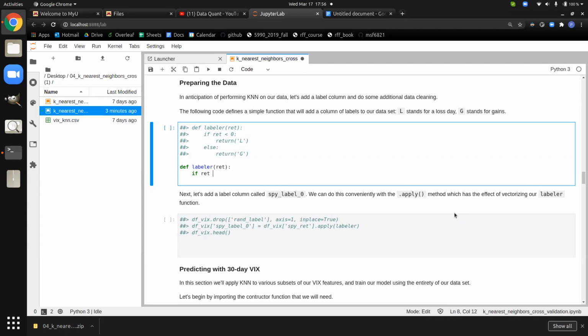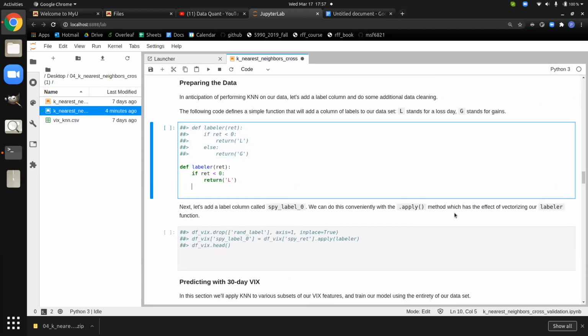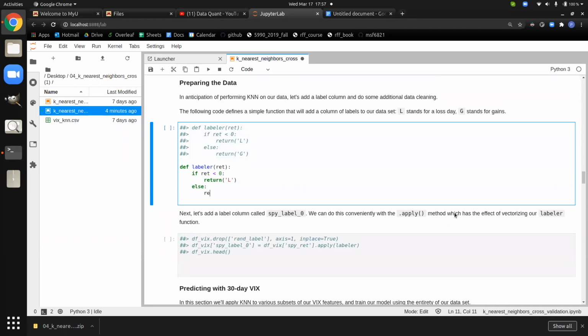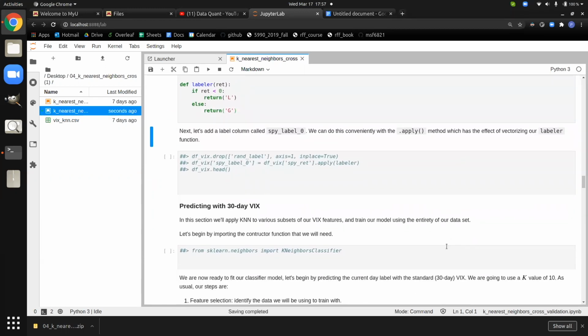If return less than 0, return L, else return G. Now we can use this labeler function along with the apply method, which is going to effectively vectorize this function and give us a new column, which will be what we want.